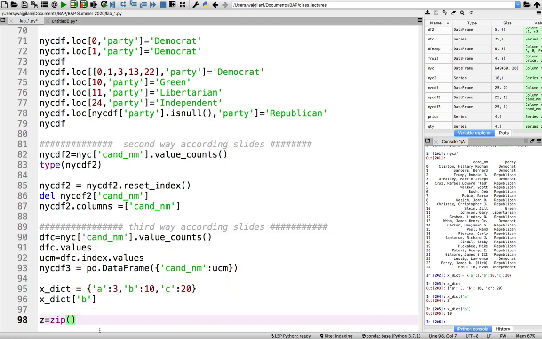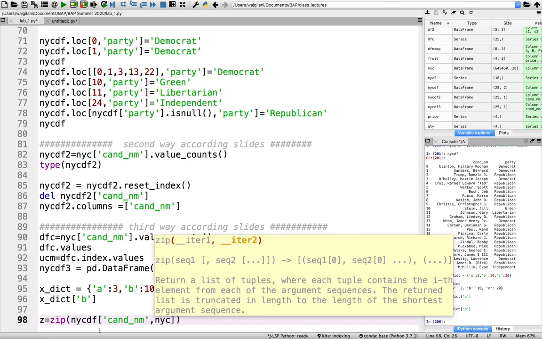Like I said before, the first column will be the key. In this case, it's going to be candidate_name.